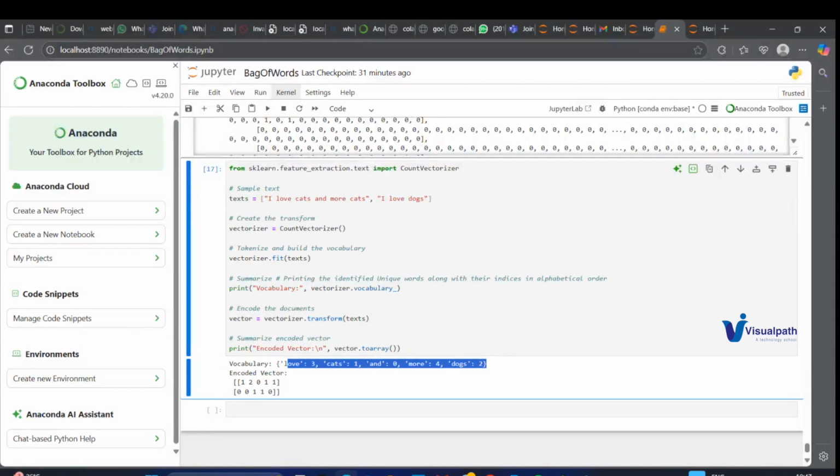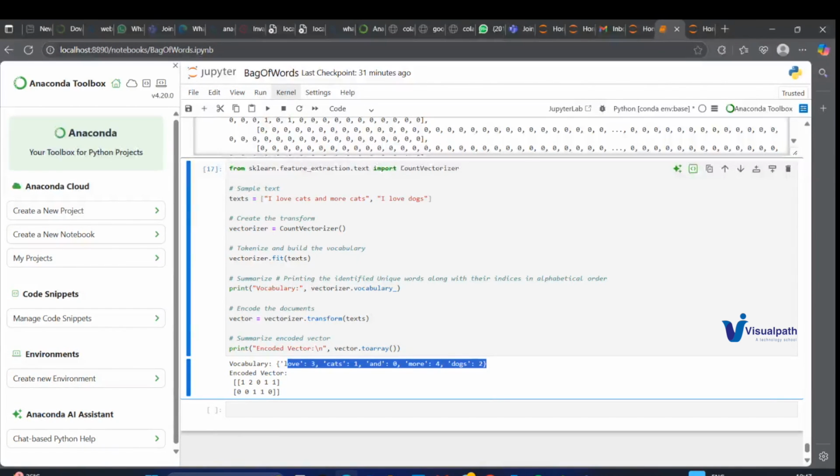Now, if you see and, what will happen? And is a stop word. Ideally we should have removed it, but we have not removed it, right? Since we have not removed it, let us consider as of now that and is also part of the vocabulary. So if I sort it, in ascending order, guys, A will come first, right? Then cat, then dogs, then love will come, and then more will be there.